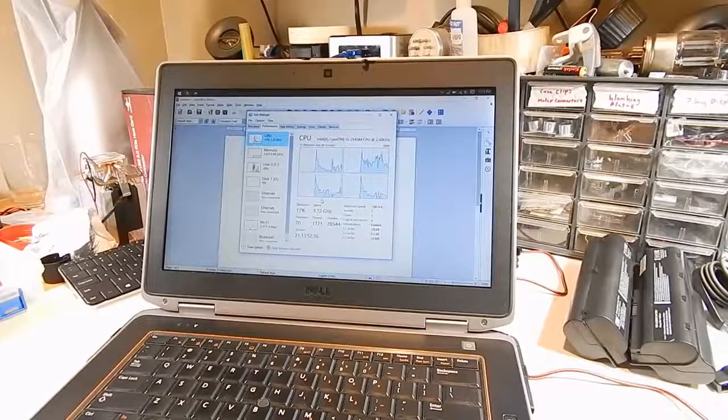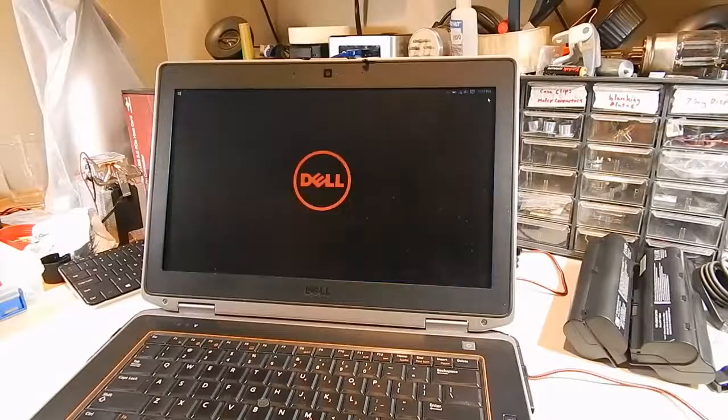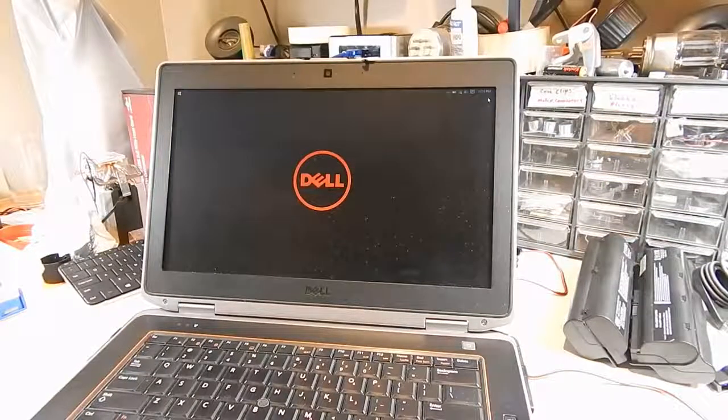You can see it's kind of just idling. It's got some stuff going on in the background, 25-26%. I bet it's probably trying to do updates. But it usually idles pretty low. We're only using 24% of the RAM. So this thing runs pretty nicely. I should really go ahead and do all the Windows updates, get this thing up to date, and probably pack it away for another 3 or 4 weeks until I need it again.